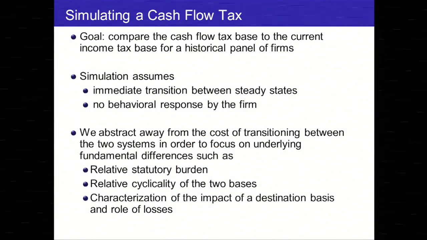We abstract away from the cost of transitioning between the two systems on purpose, because that's a big question and a separate question. And what we wanted to focus on was the fundamental differences between the two bases. And so we want to think about the relative burden. We want to think about the cyclicality of the bases for fiscal planning purposes. You would need to know if you're moving to a more volatile tax base. And then we want to characterize the impact and role of losses, because that's going to be an issue to deal with when you talk about transition.